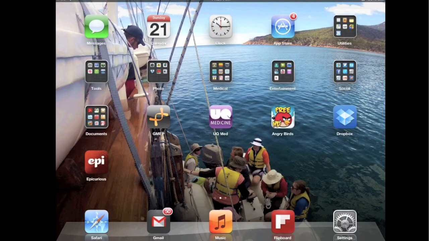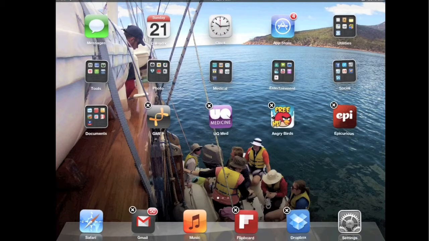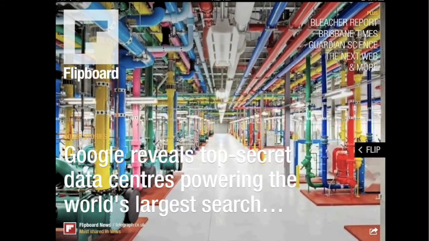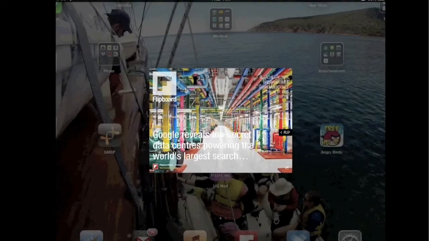Finally, just to show you how to drag down an app onto your multitask bar for quick access. Just showing you Dropbox now. And now that's been added to your quick access bar, so you can access that on any screen. And I've just quickly loaded up Flipboard from this. Because it's a commonly used app, I have it on that bar and I can access it straight away, read my news, and then shut it back down again.